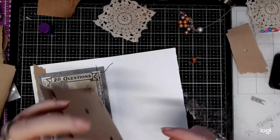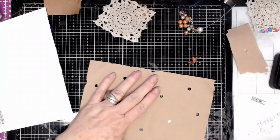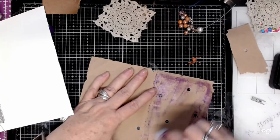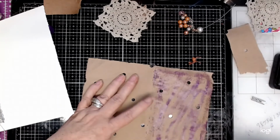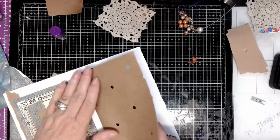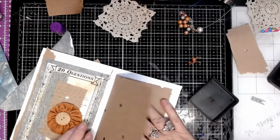So we knew we were going to put this here and sew this in, but I think I've changed my mind. And I am going to glue this side in. So I may go back and sew that after the fact. But for now, I think I'm just going to glue this one in. Make sure I get all the way to the edges. I still want my seam in the seam of the book, or the page, so it still seems like it's an extra page. Didn't get that too straight, did I? That's okay. It's all good.